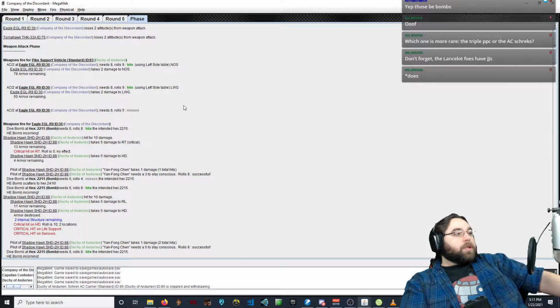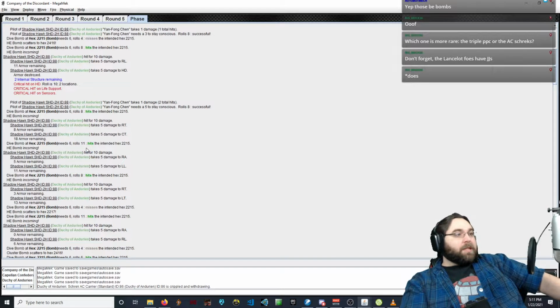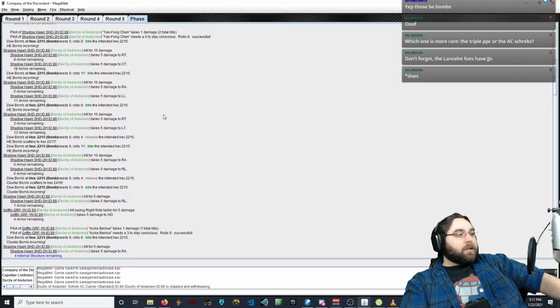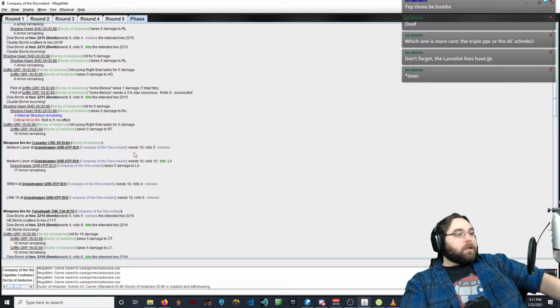The Eagle comes in with its dive bomb. We dropped a high explosive bomb on his head. So we've critted out the life support and the sensors. So that's lovely. He needed a 5 to stay conscious after being bombed. And then the bomb blitz from the cluster bomb managed to land on the Griffin's head. So we have a nice little combination on that one. Double headshots off the bombs.